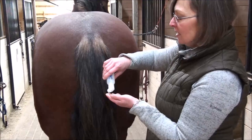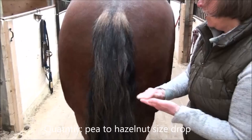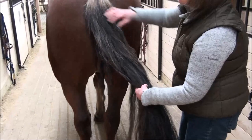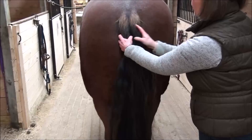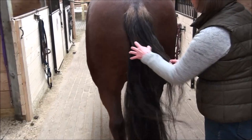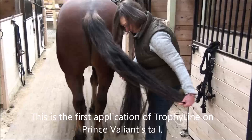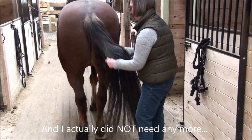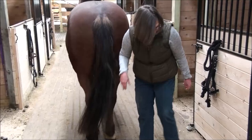We'll only need a little bit of this — considering how big his tail is, this is not much. These are ingredients that are also used in human cosmetics, so I don't have to be afraid to get this on my hand or anywhere else on my body. I'm just going to really work this into the tail. I can feel how nice and slick this is getting. I want to get really into the dock here too. I might have to use just a little more because this is such a wonderfully thick tail, but I'm going to work this into the tail all over.